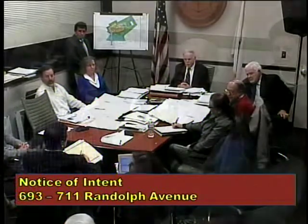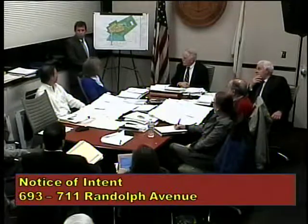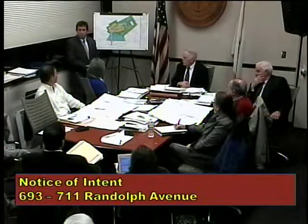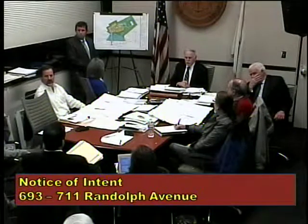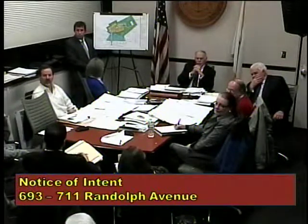Okay, and one of my other questions is, I'm not very good with square feet, but I'm trying to picture how large an area this is. Is this the land that Senator Joyce put together for the mall that you bought from them? This is that land? Yes. I know how big that area was, but is that the land that you bought? It's a portion of it. So there's still some land up there that he had that you don't own? I'm not too familiar with that particular property, but I think the DPW yard was included in that as well. No, he didn't purchase that. Right, but it was part of the swap. They were going to plan to do a swap across the street. Right. But this land was put together from a few owners.